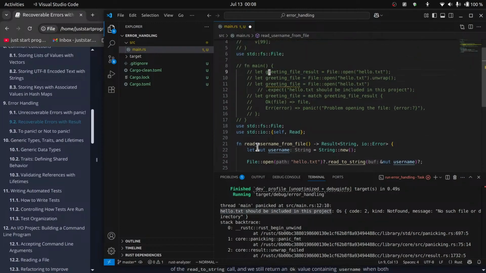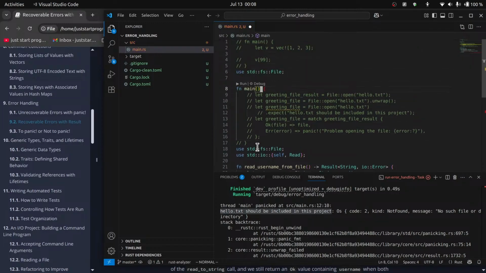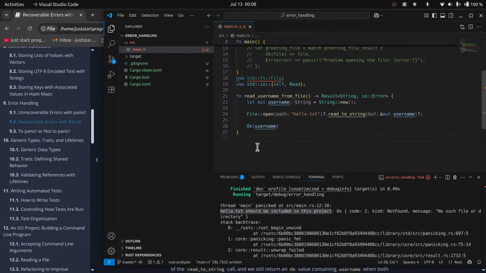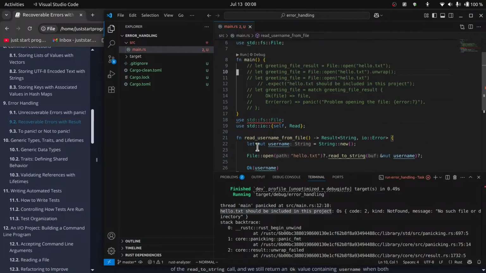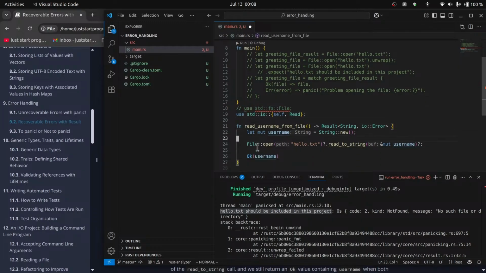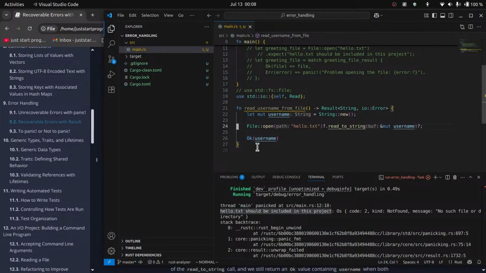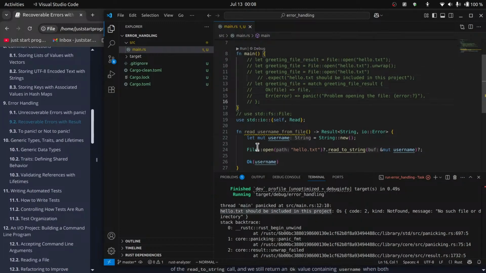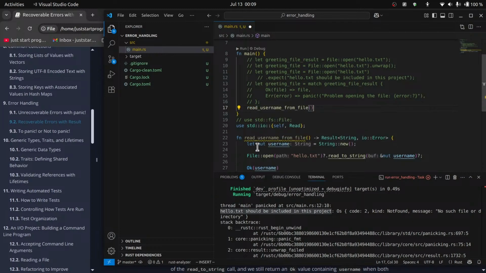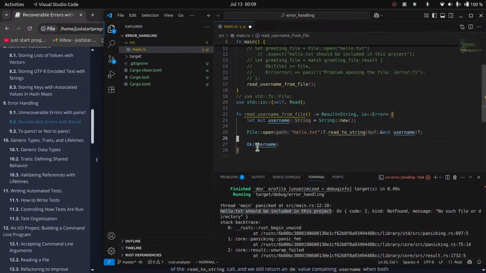Oh, and then we don't have a main. What is it that I wanted to do? Yeah, we can use read username from file just to execute the code.